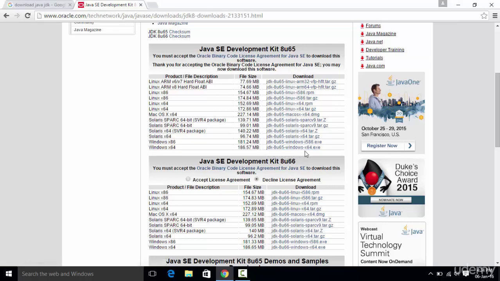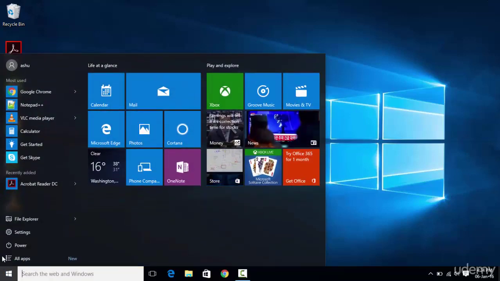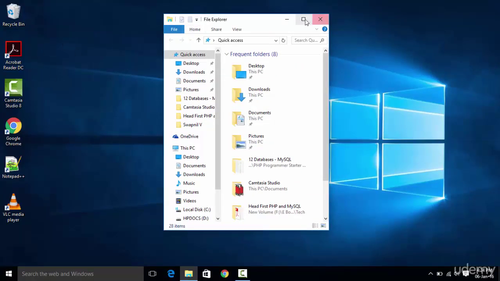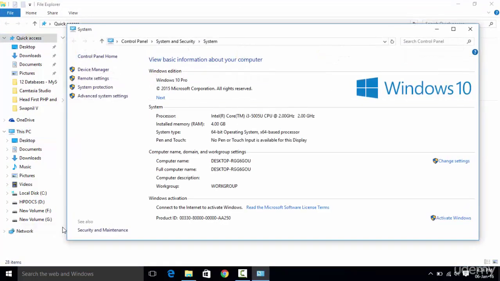So once you open this file, it is going to start the installation process of Java JDK, and this installation process is similar to any of the other software which we install. Once you finish installing Java JDK, the next thing which we need to do is set up an environment variable. Now if you have no idea what an environment variable is, you simply go on to the start button or the Windows button, open up your file explorer, or if you have This PC on your desktop, you could simply right click onto this PC icon and go on properties.